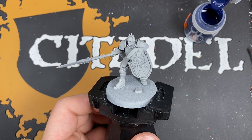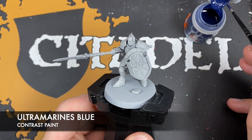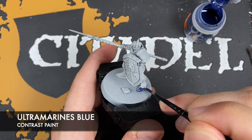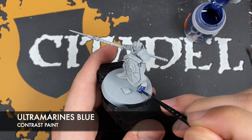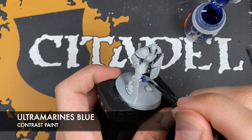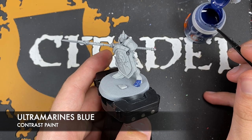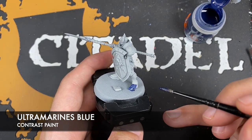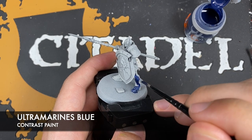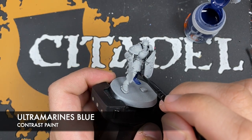He's been primed in grey here, and the first colour we're going to be using is Ultramarines Blue. We're going to get this all over the armour, and this is acting as our pre-shade for when we do our darker colour. I want to be quite careful here because Ultramarines Blue can get away from you. So you just want to have nice controlled brush strokes using the tip of your brush, making sure that you don't have too much paint on your brush, so that no drip forms. You just want to do these nice big broad brush strokes, like I'm doing here.